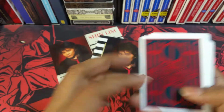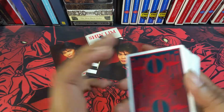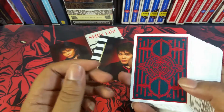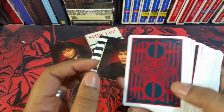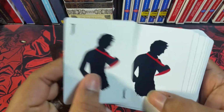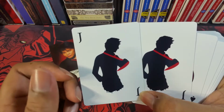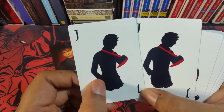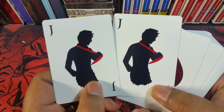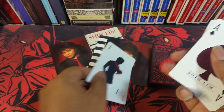All right, so one thing I did want to note is this tuck, it feels thicker than a normal tuck box, so it feels like it can withstand a little bit of torture, I guess. I just wanted to point that out. It's a small thing, but as far as the jokers, that nose doesn't look like his nose. Whatever, it doesn't matter. You can tell this is Shin Lim. There's no reveals here. They're just straight up jokers with the back design.